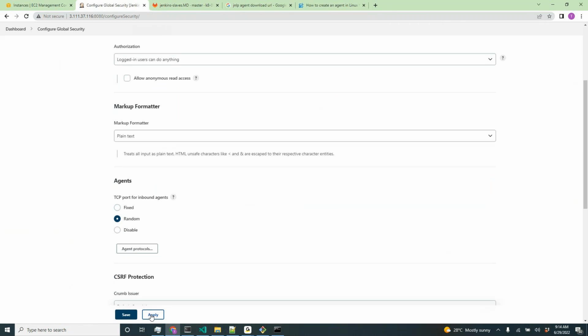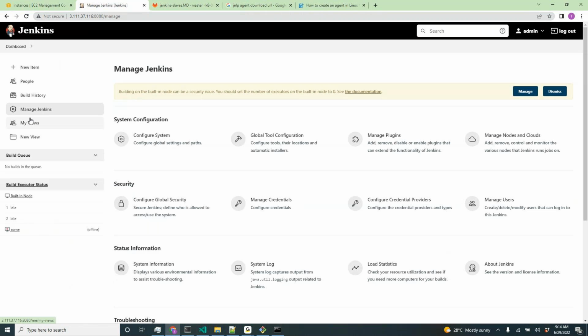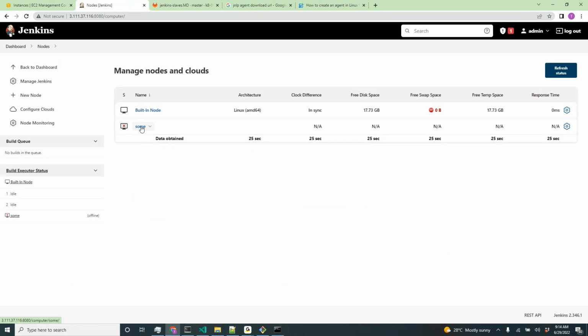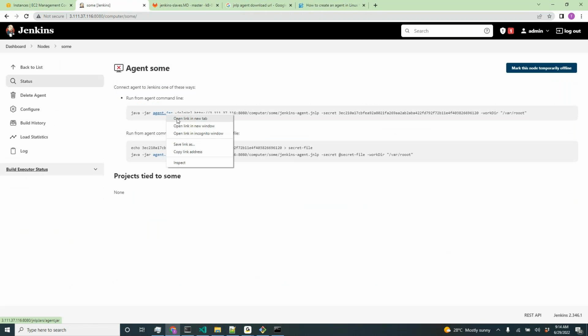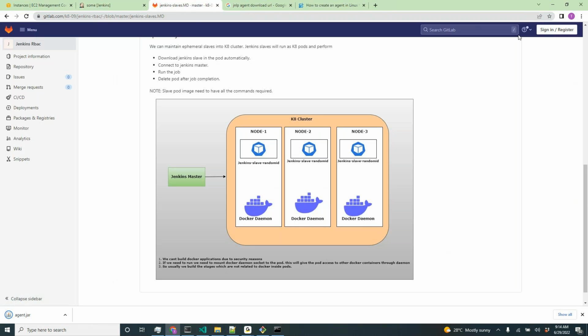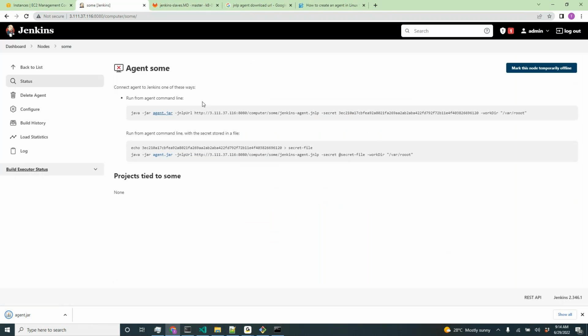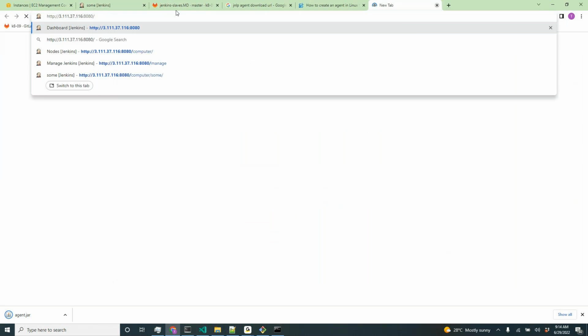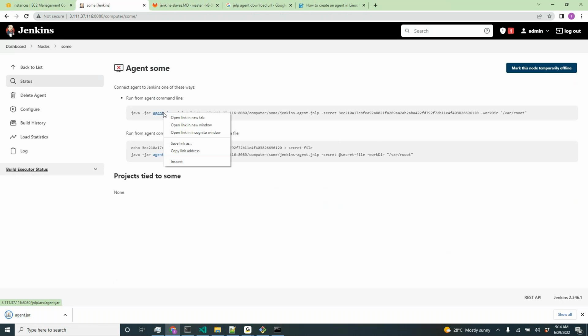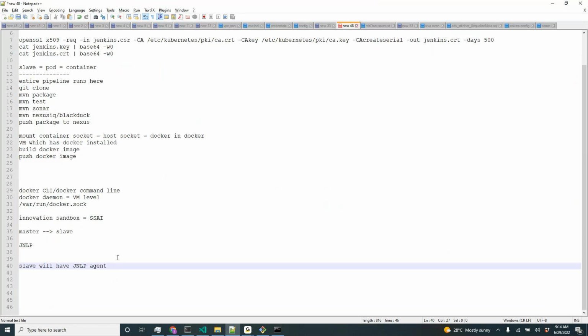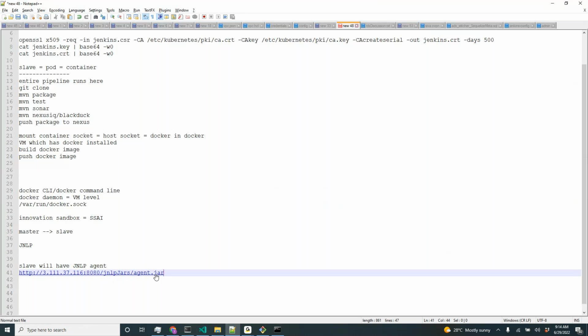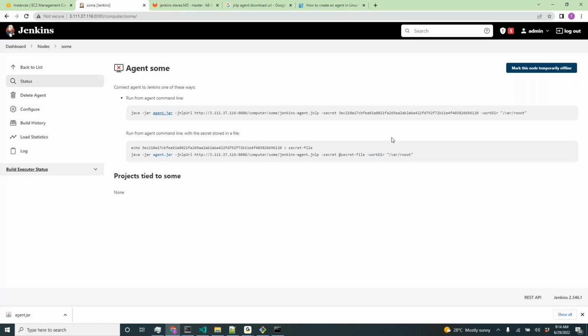So it shows you the error. And here in agent section, you need to select random or fixed, your wish. Say this is the URL. Okay, JNLP jar is agent.jar. So you need to download this agent.jar in the VM and then run it with these instructions. This is how a normal VM agent will work.